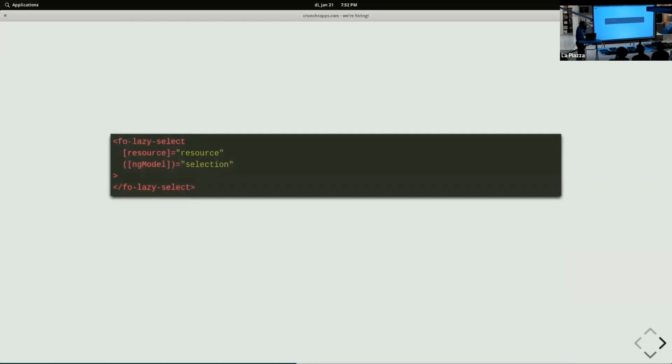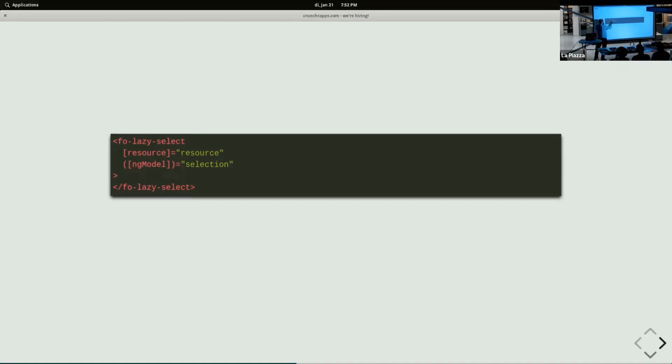And this is the new lazy select. This is how we call it. We like lazy. So it looks almost the same. The main big difference is that previously, first off, this is an Angular component. You see the brackets and the weird banana boxes and things. Again, this is an input element.